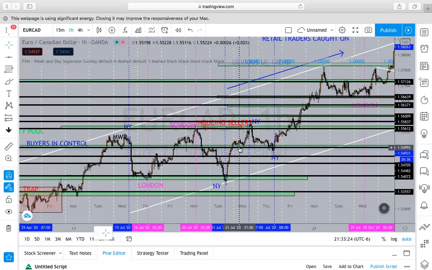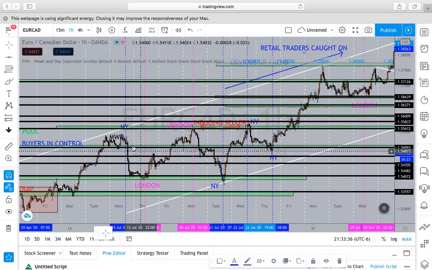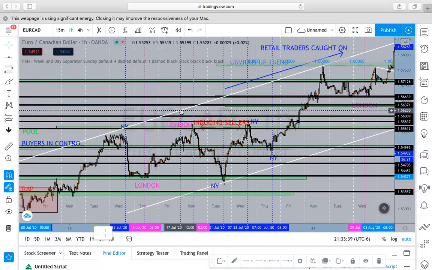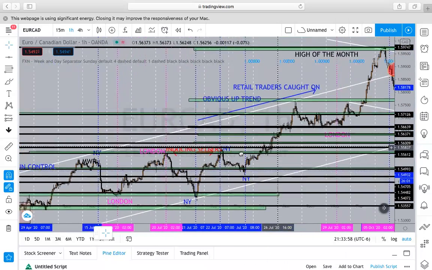Now, at this point, you have to understand, retail traders are not dumb. They will catch on. So at this point, you see they caught on. Why? Because of this trend line here, this overall trend line, because they placed those on the chart. And they live by these trend lines and this support resistance stuff. So when they place that on the chart, they get fixated with that. So they see the trend now. So they know, okay, this is the uptrend. Buyers in control.